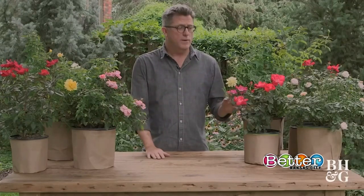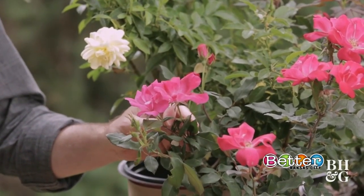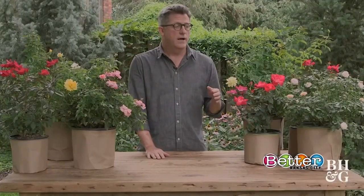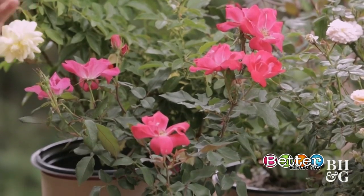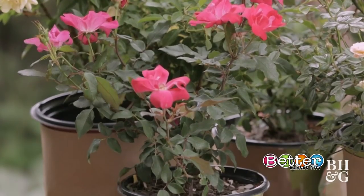We have several varieties here. The most famous, and it's probably the best-selling rose in the world, or at least one of the best-selling roses in the world, is the knockout rose. It comes in a variety of colors. Knockout roses are very famous for being long-blooming. They bloom all summer long, basically, almost till fall or all the way till frost. They are medium-sized shrubs that are almost as wide as they are tall. So you can plant them in a big bank of roses if you want to have a long line of them along a fence, but also they look good sprinkled in amongst other perennials or other shrubs.